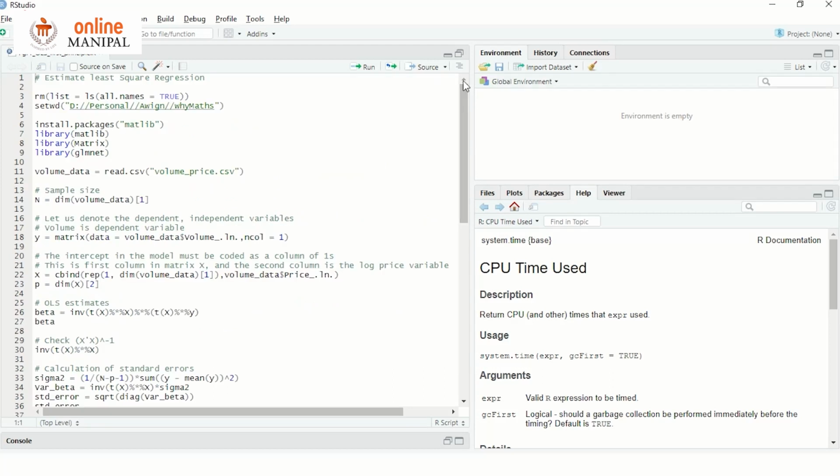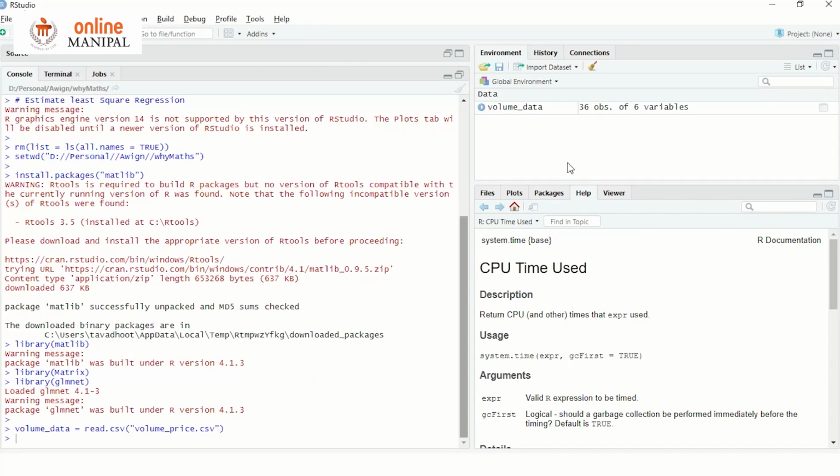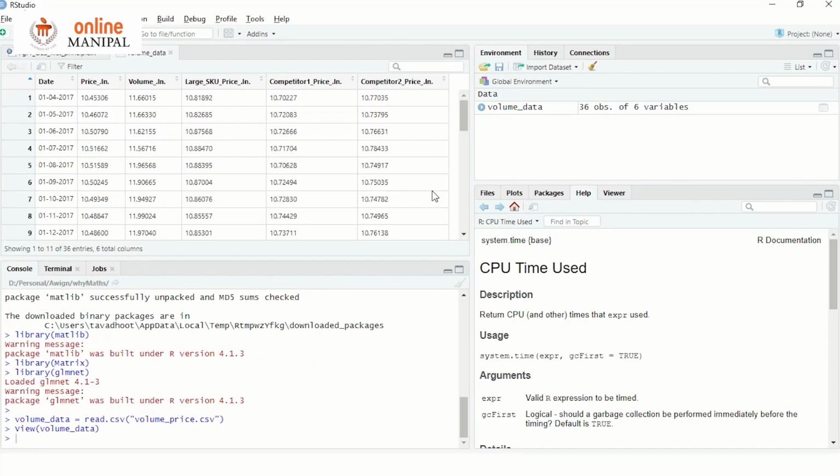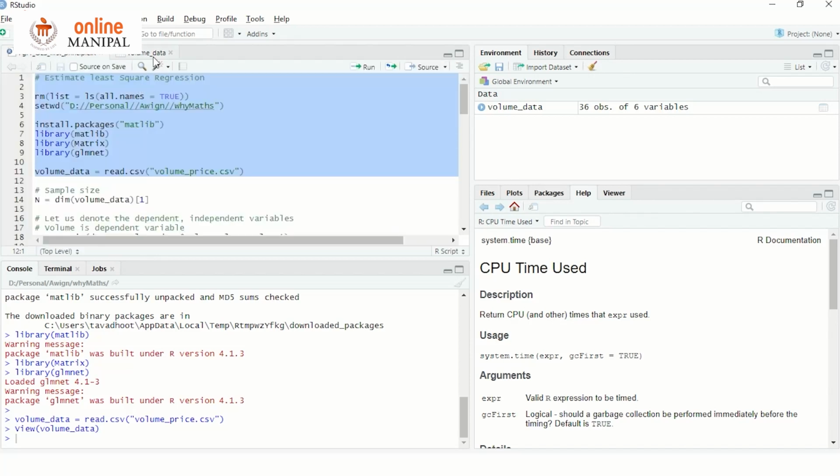Okay, so this is where we have an R program, and we are going to first run a line of code where we load necessary libraries and the data set. So let me quickly do that. So here we see that we have loaded the data of volume and the prices for a product. This is data which is available over time, monthly data of the various prices the product had and the volumes that I have been able to sell in a given market. And these prices are available for not just the SKU that is of interest, but other competitor SKUs that are there in the market, which actually compete with you to sell within the same category, right? So this is the data set.